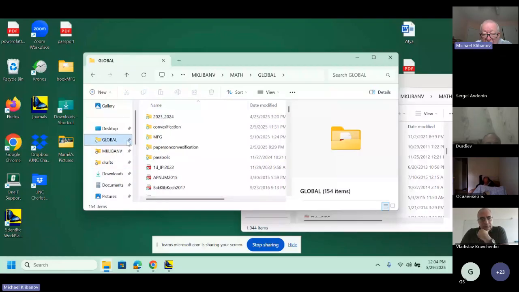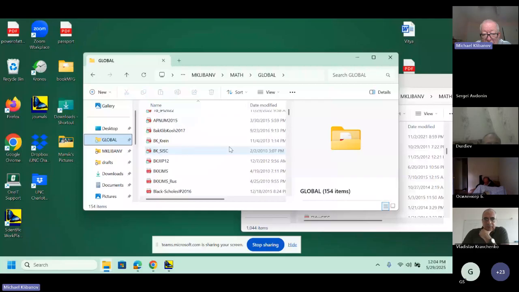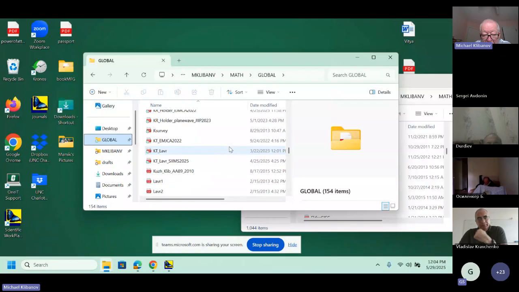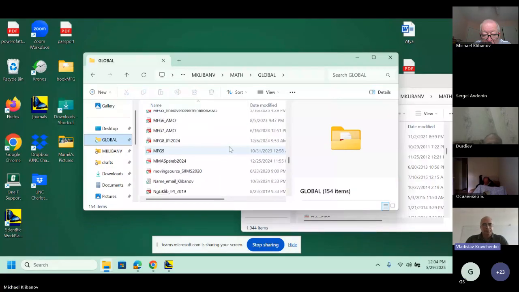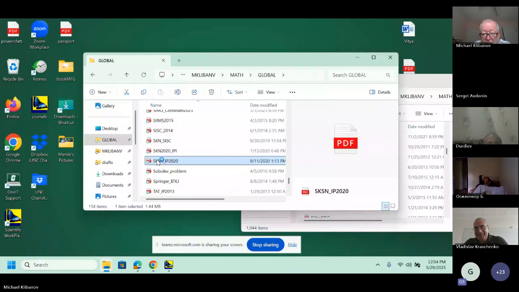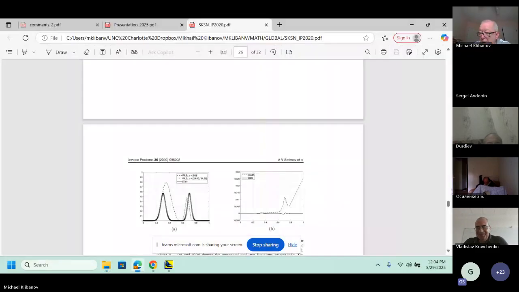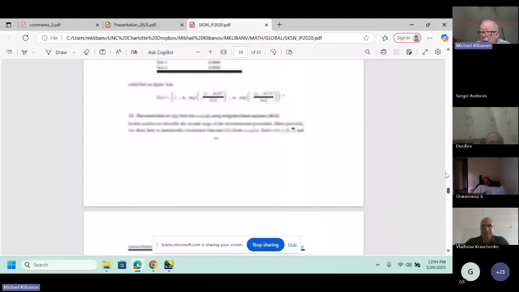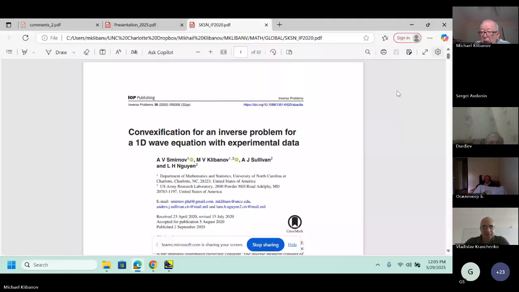Let's see. Now the one-dimensional case. This is more complicated, I mean, more complicated to find. But probably at this point, a reference would be enough. No, I like to put everything in. Okay. Here. Do you see the shared screen? Yes? So this is a paper of 2020, right?